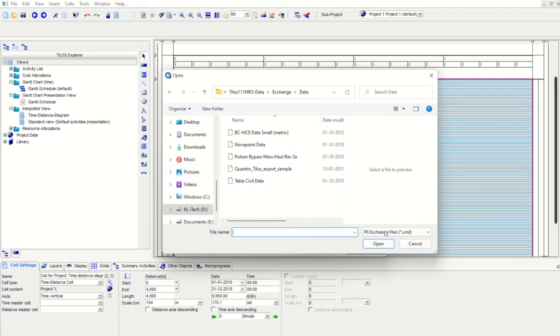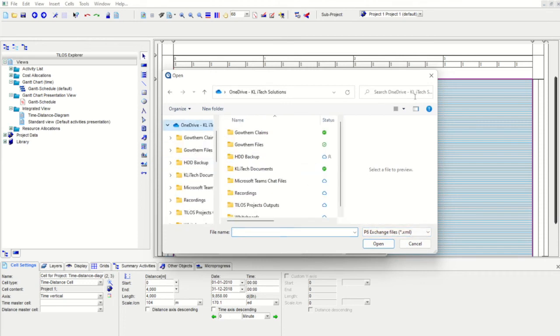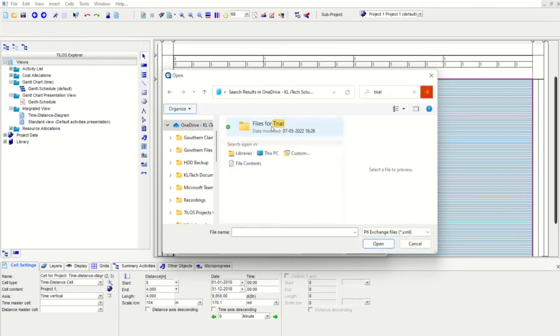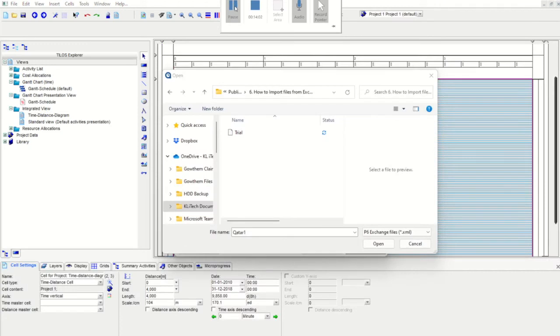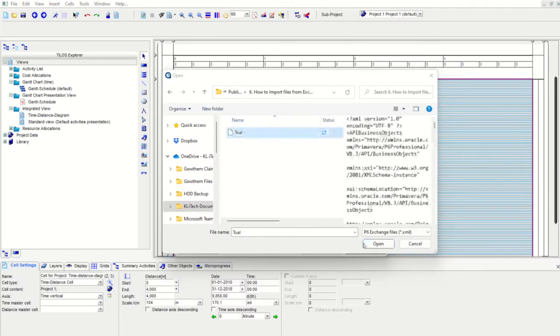You can either use the same file or any other file which is available with yourself, that is also okay. So we can see there is a trial file available.